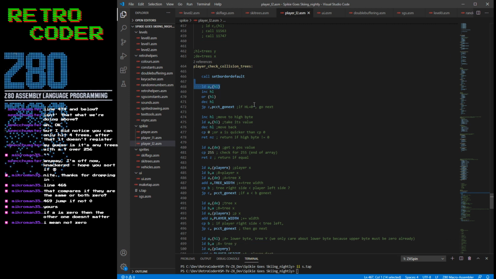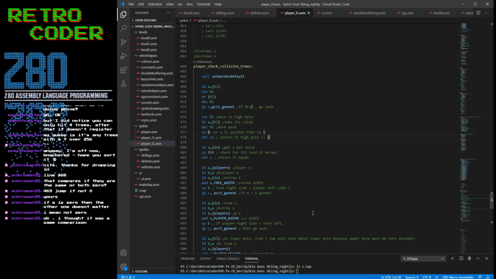There's two different things. That one checks if the Y value only is completely zero, and if it is, it goes to next. But then this one checks if the high byte is not equal to zero. It's weird though, we know the Y position comes down correctly because it wouldn't get drawn on the screen otherwise, so we can assume the tree is definitely the correct position.